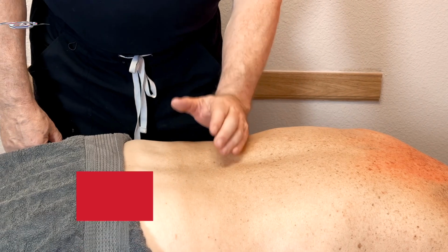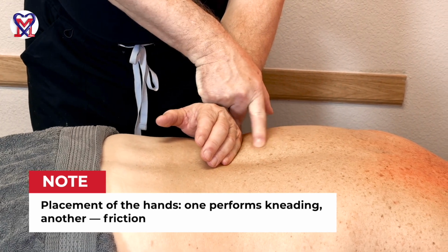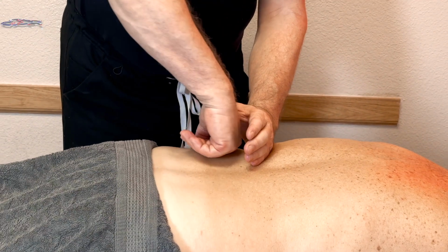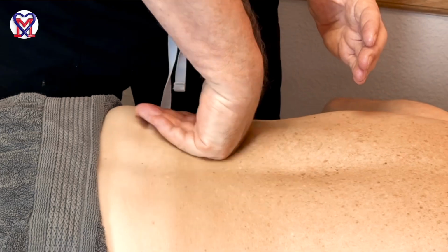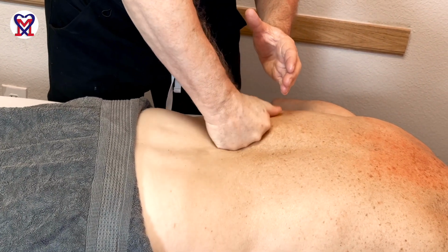First, placement of the hand. If I place my hand here, then you will see that a fold of skin forms in front of my hand, which is on the ulnar edge. Now I put a soft fist on the paravertebrals, and my soft fist will do that. You see, I'm staying on the paravertebrals without hitting the bone.